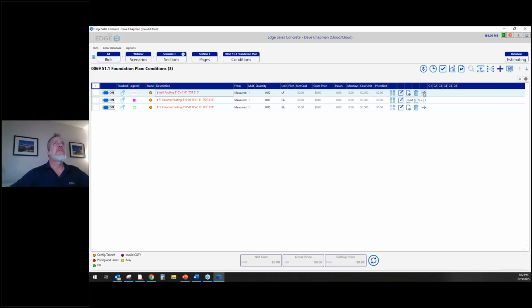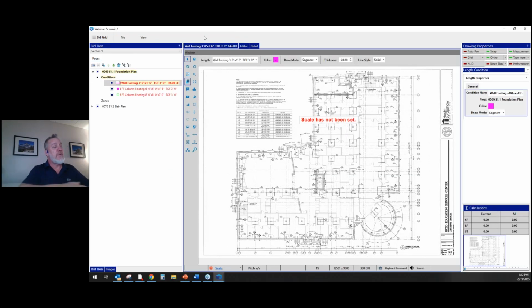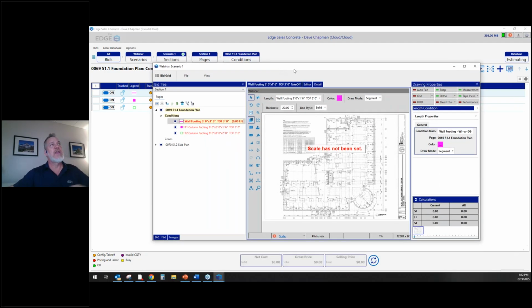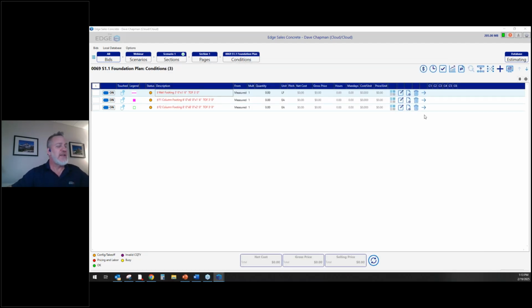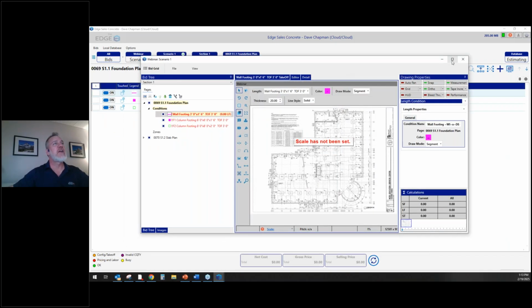Once you've got these set up for what your footing schedule calls for, you're just going to work out to your takeoff screen. This takeoff screen is all part of the same program. So it's not measuring in one and estimating in the other. I'm going to take this and just show you that you can actually deactivate this, or what's the right word? You can have it just be a separate window that you can move to a separate monitor. The Edge, ideally, is supposed to be used on a dual monitor setup. So it doesn't translate well in these webinars, so I'm just going to bring that right back over here.